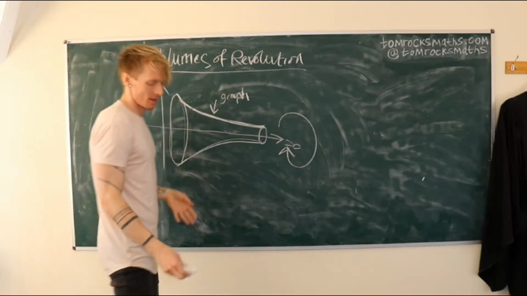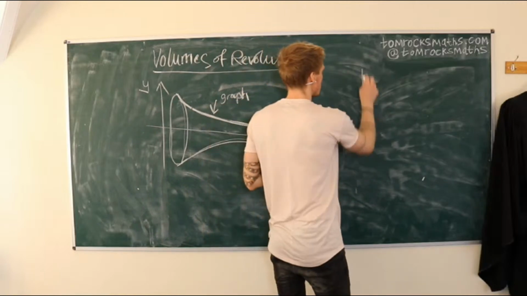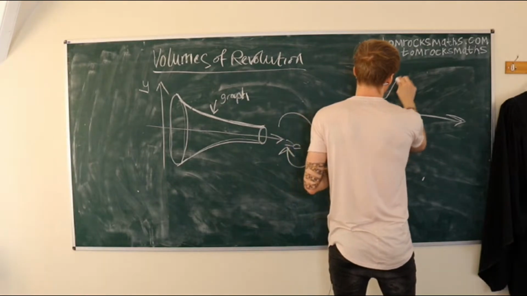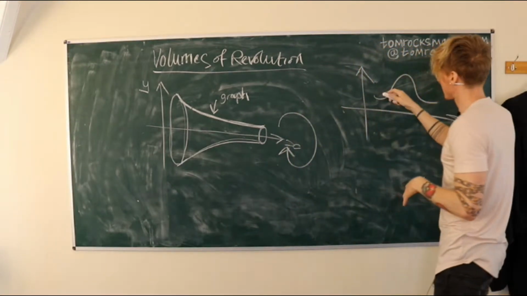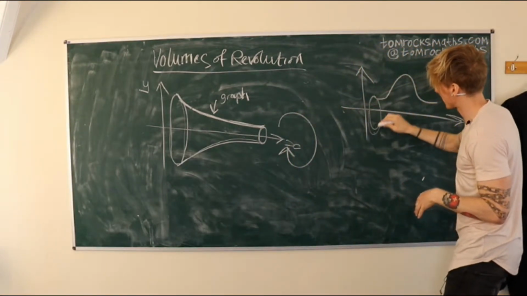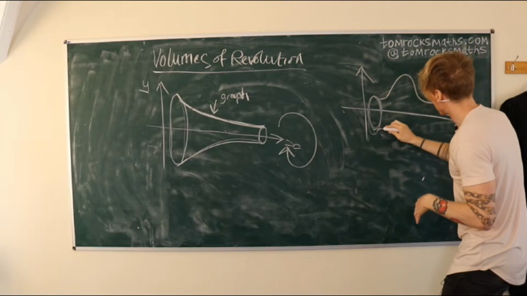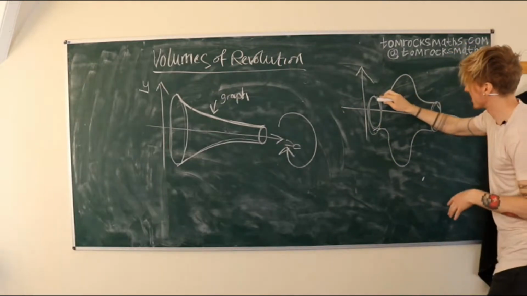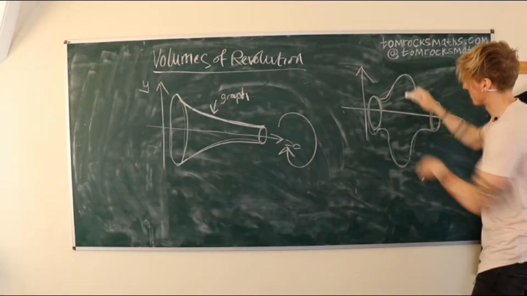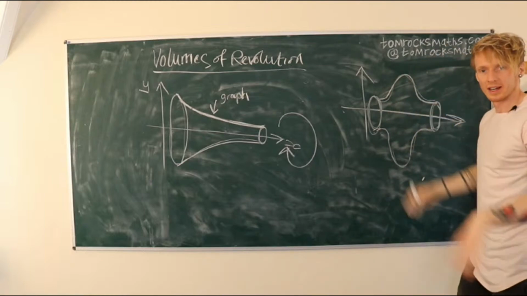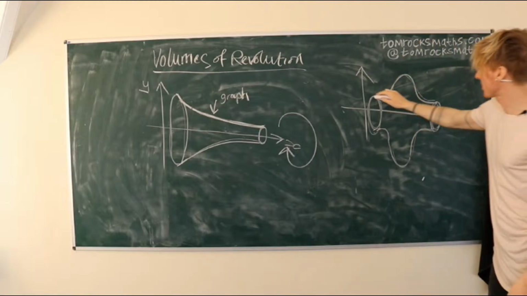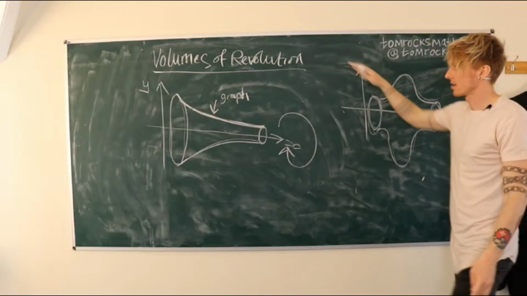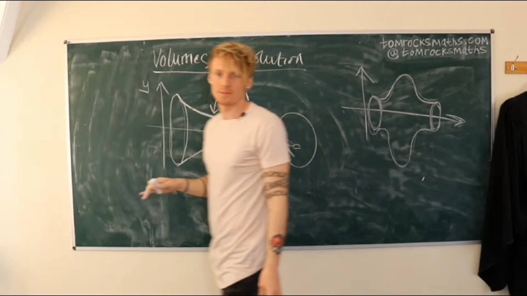And I should stress here, this could be any shape. I've drawn quite a simple one, but you could have any graph here. Let's suppose it looks something like this. Then when you create your three-dimensional rotation, you still get this weird 3D shape. It's kind of like a cylinder, but with this big bump in the middle. I don't know what you would call that shape, but you can literally have any graph here, and then you just rotate it around your axis to create what we call a volume of revolution.